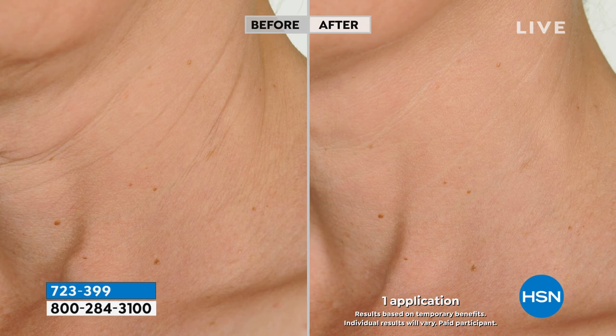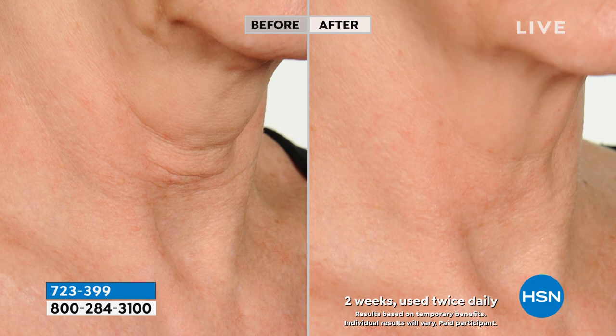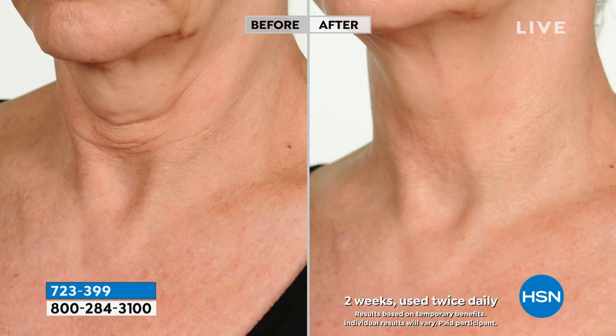So this is an over 40 neck tightener and lifter, and it goes on cold, so you feel the tightening and the lifting and the coolness. But very important, why? This has a patented ingredient. This is not just me saying it lifts in a pretty cream. It's a patented lifting ingredient, Tense Up, that we use in our face uplift. But now we've taken it double the amount, which is the highest recommended concentration, 10% of Tense Up in a product. And you can see what it does.